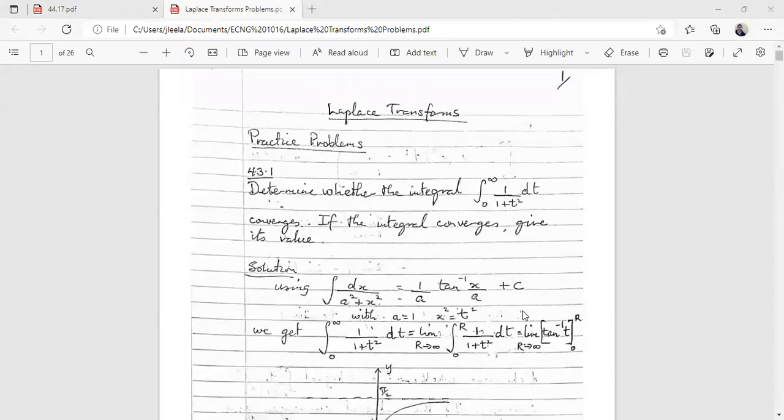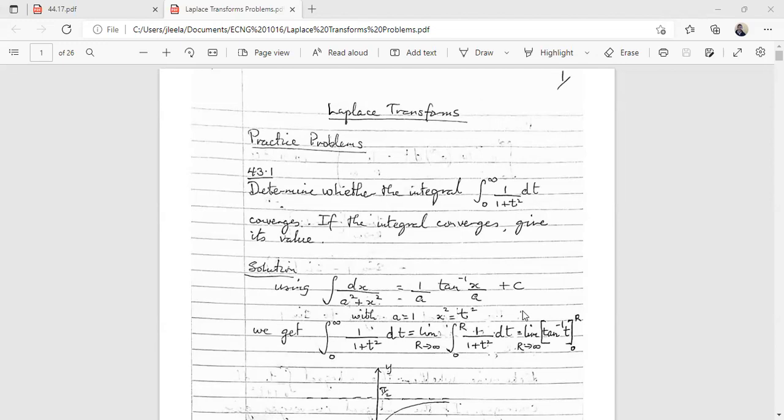Okay, so we're looking at some of the practice problems here now on the Laplace transform, from what was suggested in the course webpage, right? And these problems are very important in terms of being able to solve some of these questions and apply the techniques, because it's not enough to just go through the theory, right? So you have to learn how to apply the theory, and it might come in different ways. So you have to practice as many problems as possible, right?